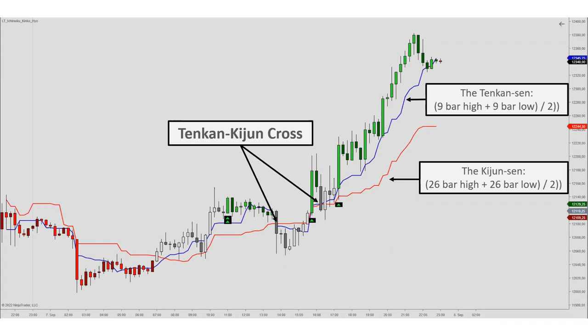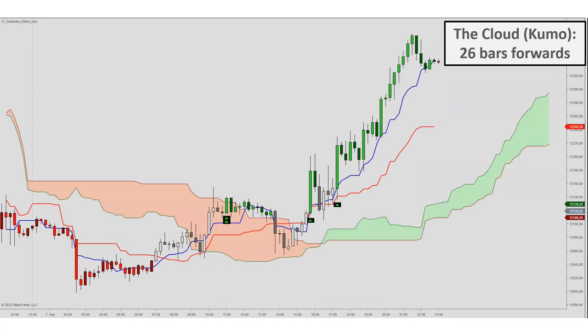So additional signals can be found when the price is crossing the Kijun or the Tenkan Sen lines. But of course you want to qualify those types of setups with price action or thrust bars. So a higher than average range for the signal bar and perhaps also a close above the bar high to confirm. And we'll circle back to these thrust bar definitions shortly. Let's just go through the different plots here.